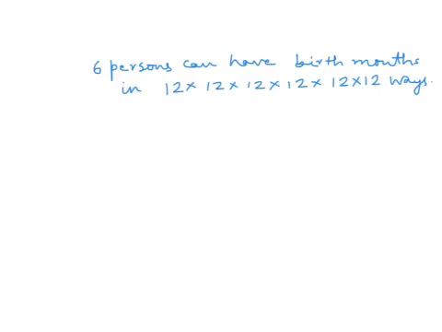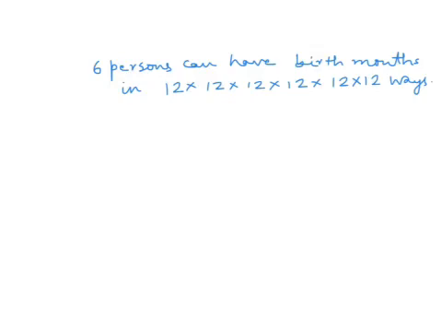Now to find the probability that at least 2 have the same birth month, we can find the number of ways in which exactly 2 have the same birth month, then exactly 3, then exactly 4, 5 and 6 have the same birth month. If we sum all these possibilities, that gives the number of ways in which at least 2 persons have the same birth month. That number divided by 12 to the power 6 will give us the probability. But that process is quite lengthy, and we also want to build a method using which we can find the probability of at least 2 persons having the same birth month for different numbers of persons ranging from 2 to 13.